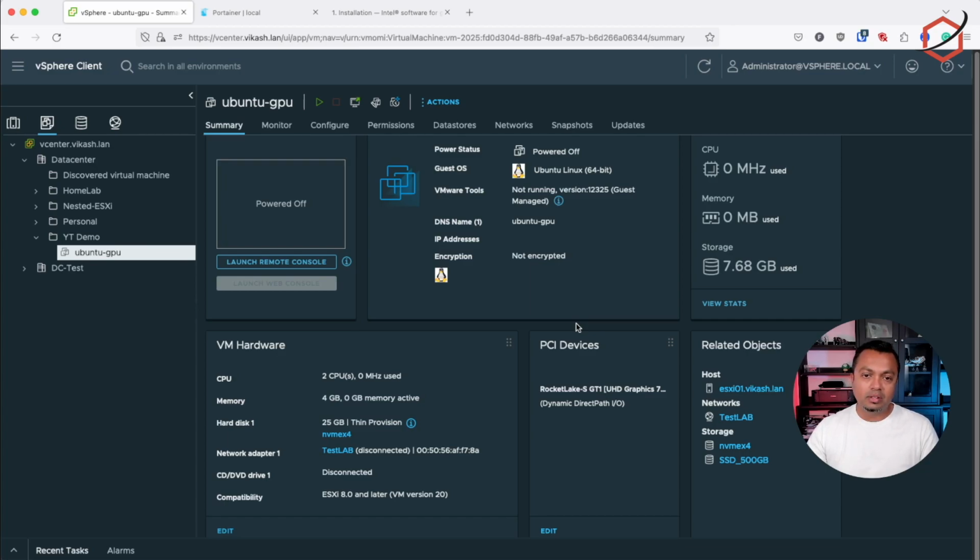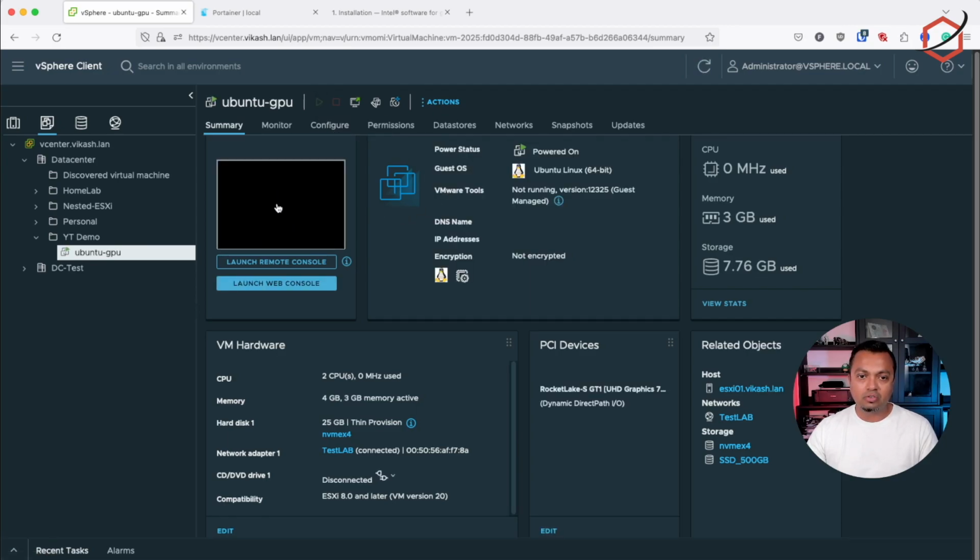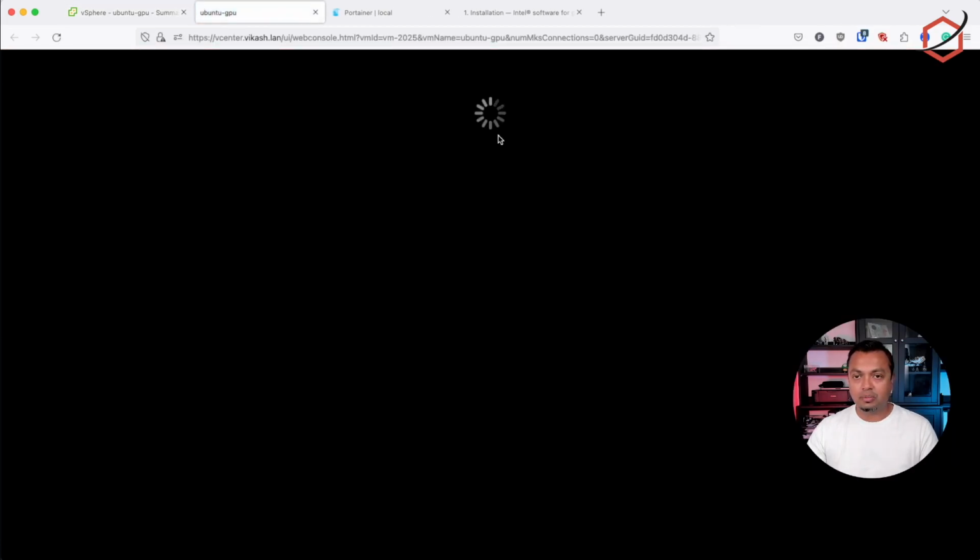Now, one important thing to note is that when disabling that svga.present attribute in the advanced options of that virtual machine, when we start up this virtual machine, when I click on power on, it will power on. But what will happen is this console will stay black. It will stay dark. There will be nothing to display there. And the reason why is because we disabled that VMware integrated virtual graphics driver. If you click on Launch Web Console, it will just keep on spinning. It won't show you anything.